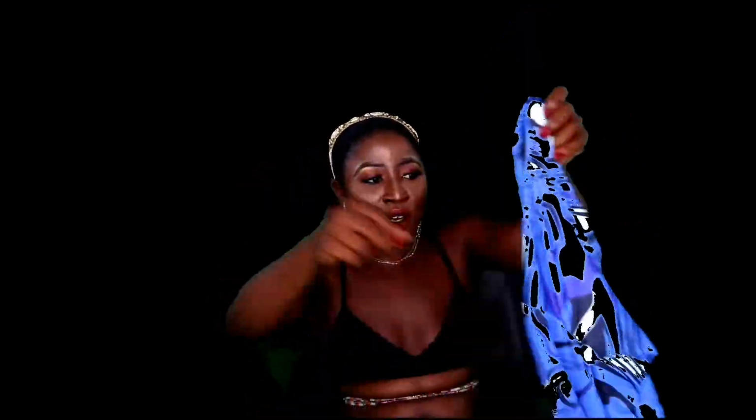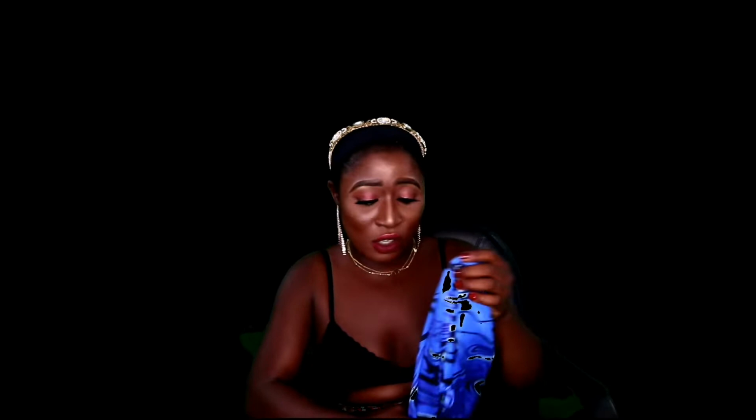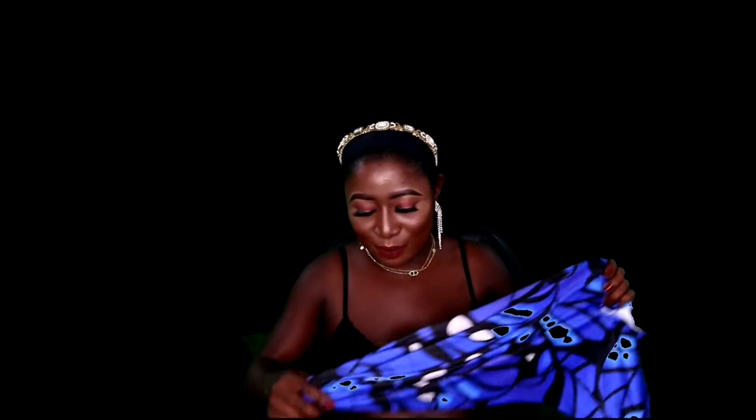And these are all bodycon. Yeah, these are all bodycon dresses. These are for a beautiful summer outing. I can wear this anywhere, to a club, to church, to the supermarket, to a beach party, to a nightclub, to a birthday party, wherever I want to wear them to.